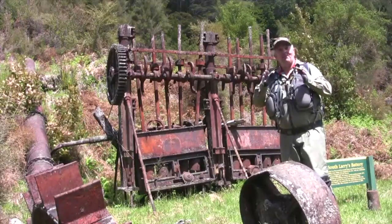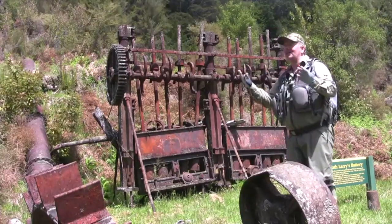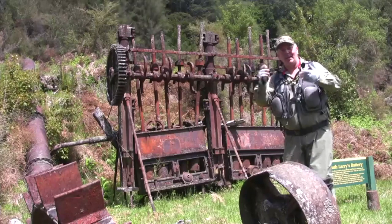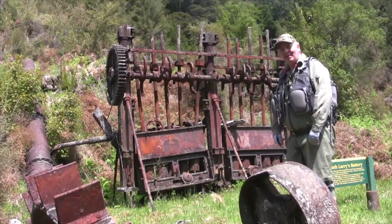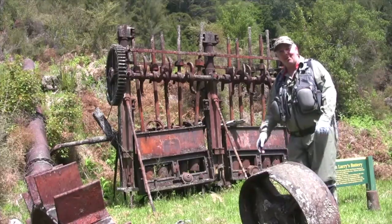It's quite an interesting place even when you're travelling around and not catching any fish. You come across things like this — it's obviously like a big mining area for gold and coal and that sort of stuff. And you see a lot of this equipment just been left here many many years ago, rusting back into the countryside. But something interesting that you come across when you're out here fly fishing.